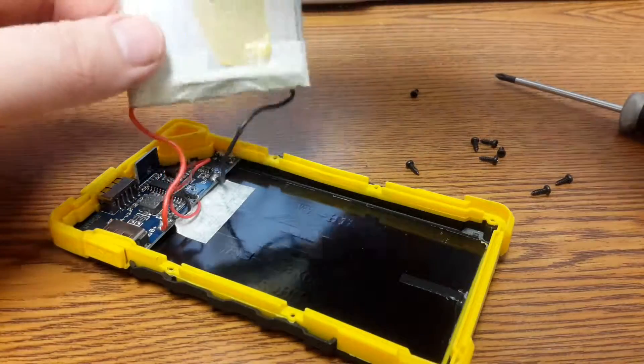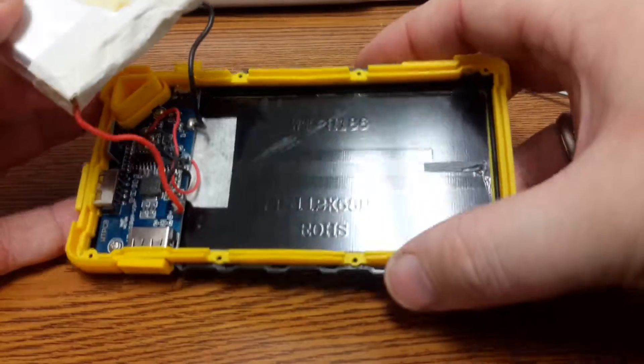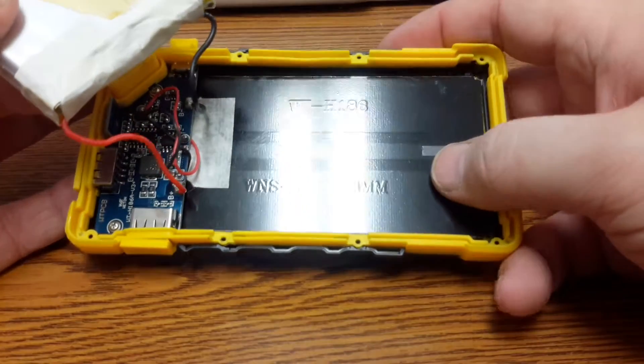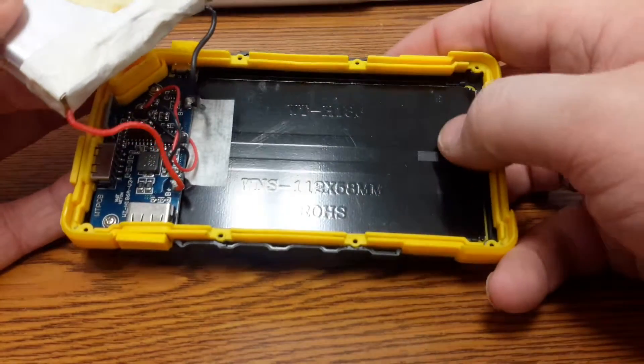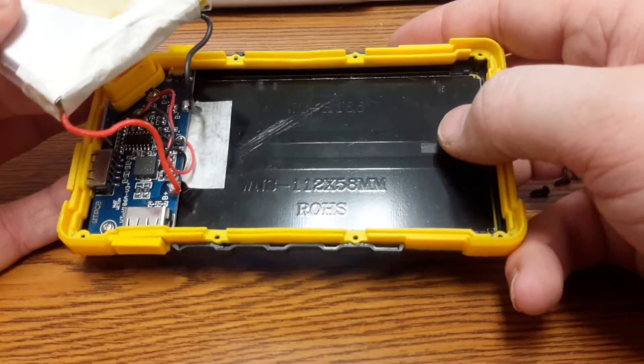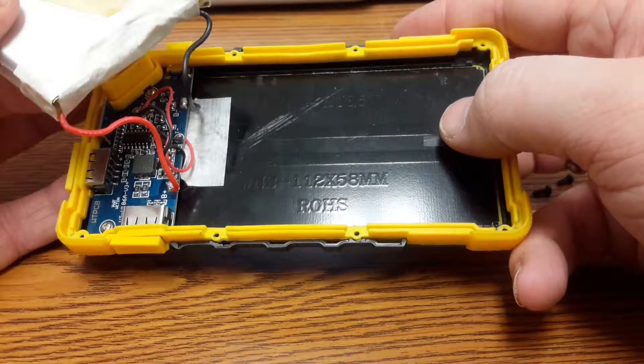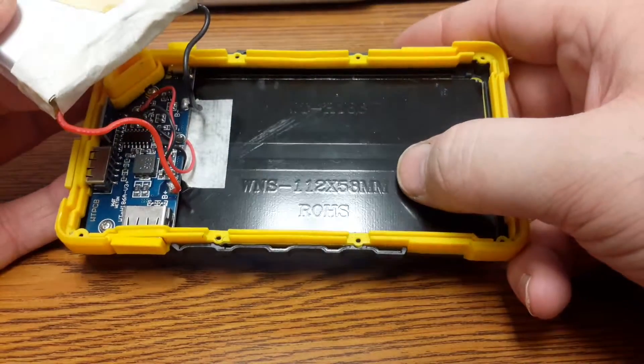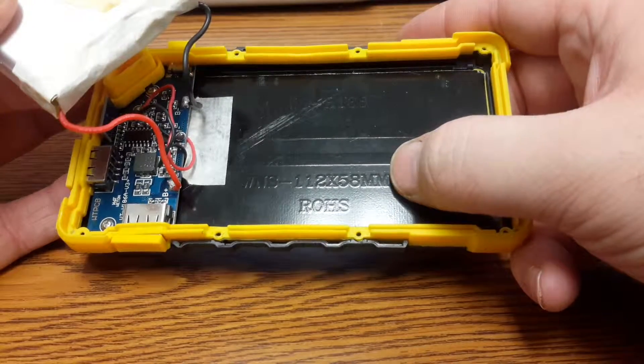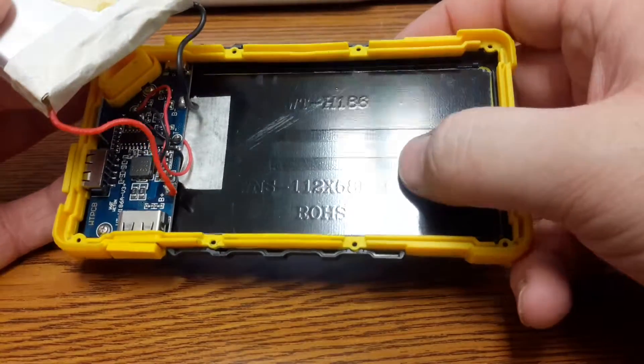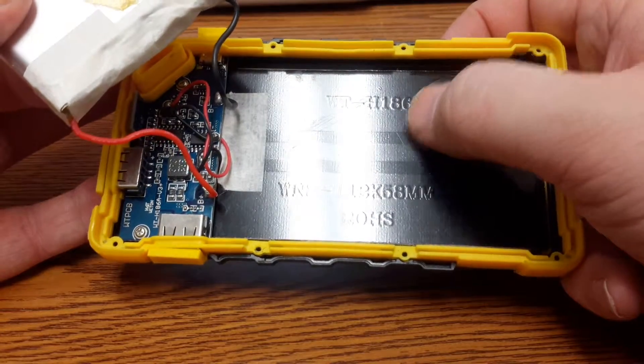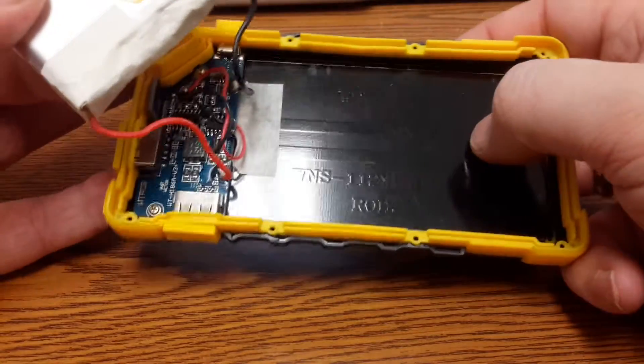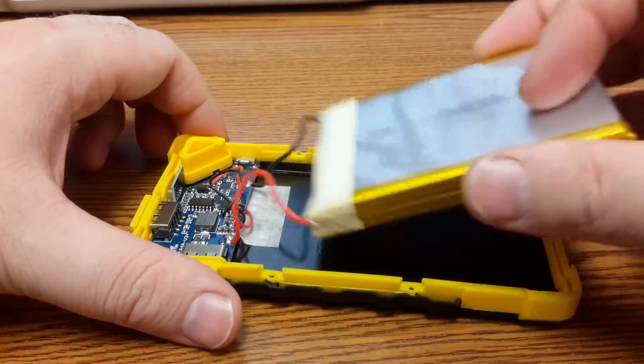On this side, there is a piece of sticky tape. Oh, there we go. Can you read that? There is the solar panel. It is a WNS 112X58. Oh, that's the size. Sorry. So it's 112 by 58 millimeters. And it is a WT H186. Yeah, quite nifty, I have to say.